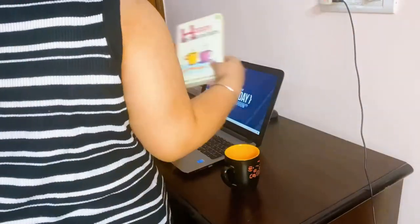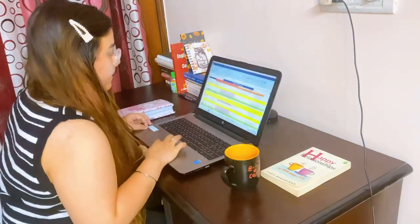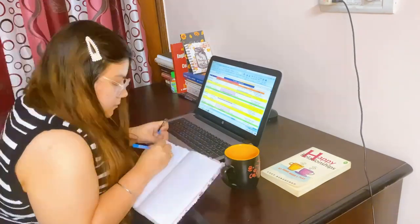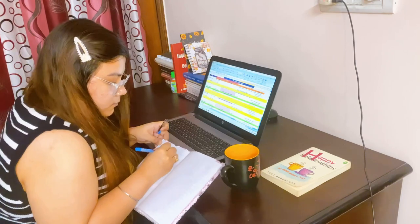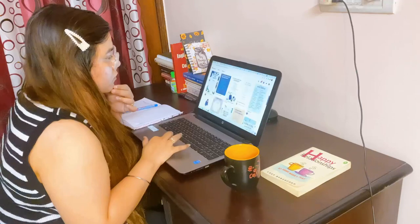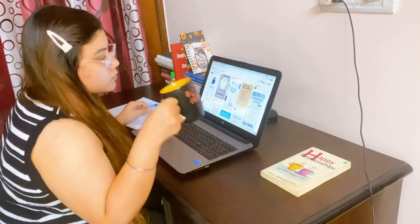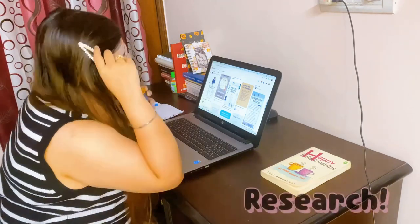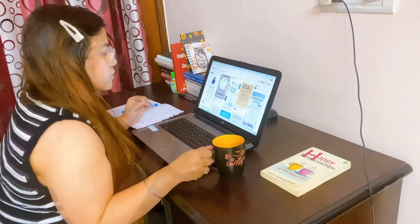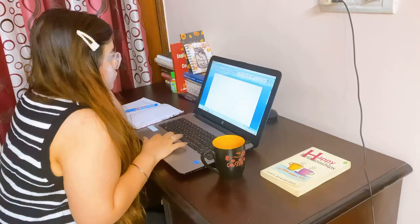Now comes the most important and final part of my Sunday — planning my week. I come back to my workstation and make sure everything is in place. I open my content calendar and go through everything. I start by making notes in my diary because I'm old school that way, and then I get on to my Excel. After deciding on what content I'll be creating the next week, I go on Pinterest, YouTube, and a couple of other sites to research a bit. This is the most productive part of my day after making my bed.